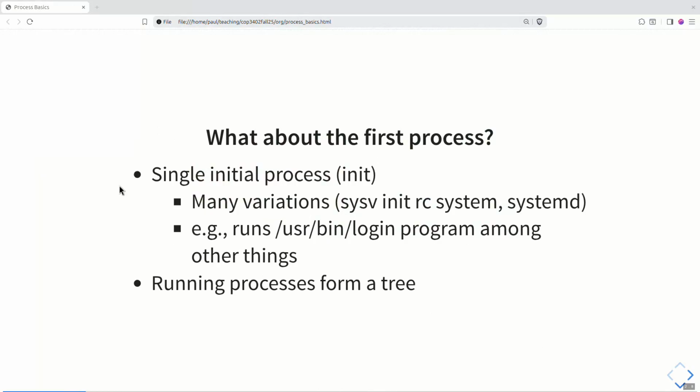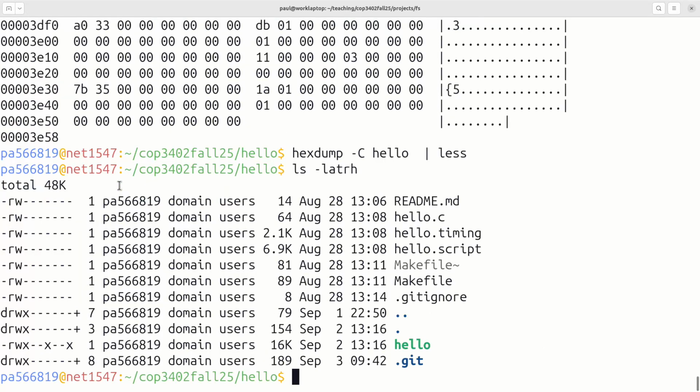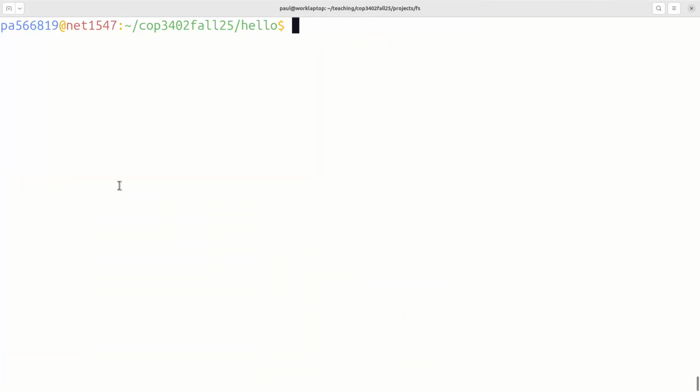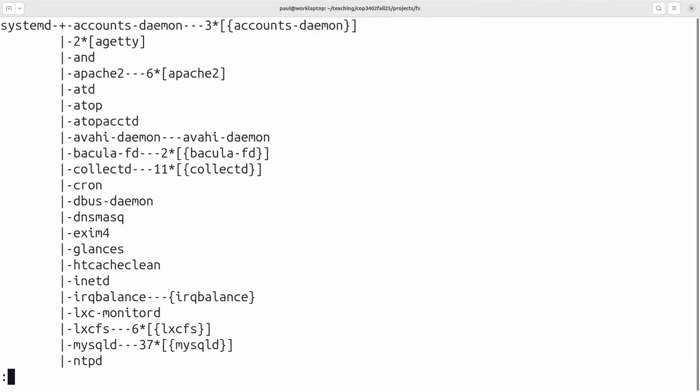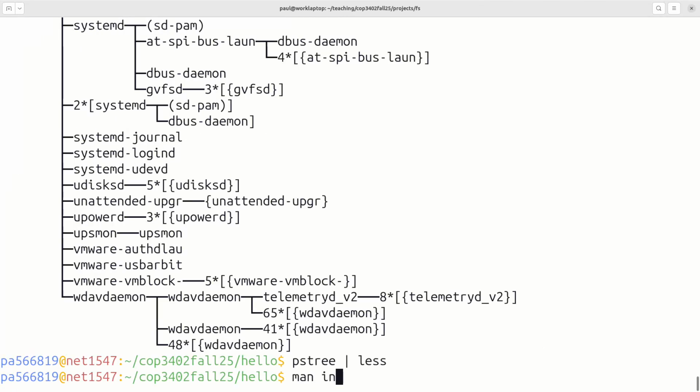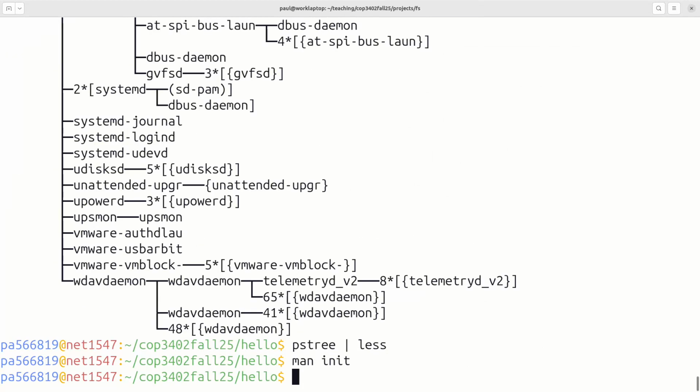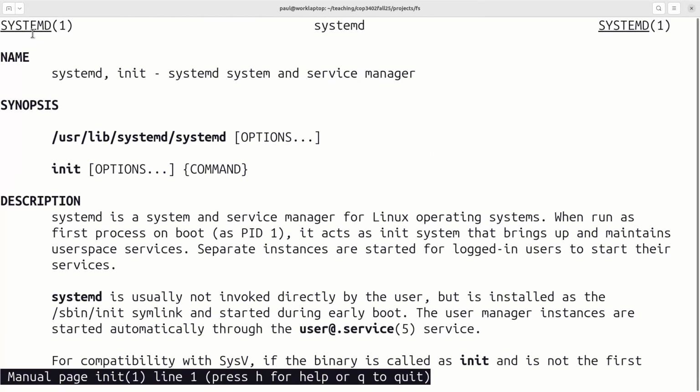So let me show you what this looks like on a real system. There's a command called pstree for process tree. And you can see, well, the init program here is called systemd. Historically, this process was called init, but there have been new tools for managing system processes, and these are very system dependent.